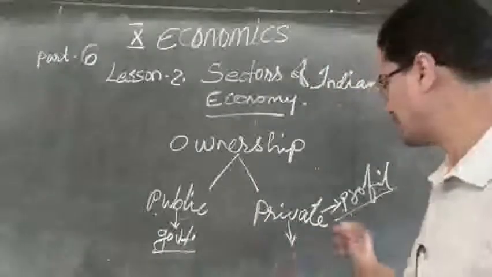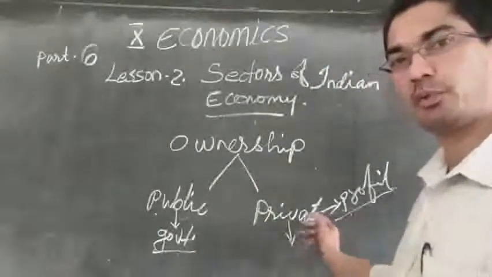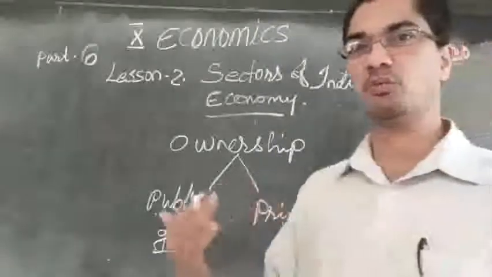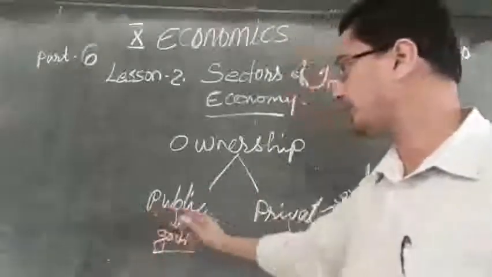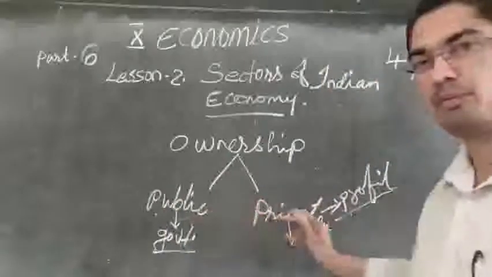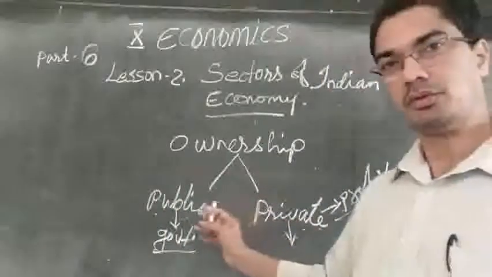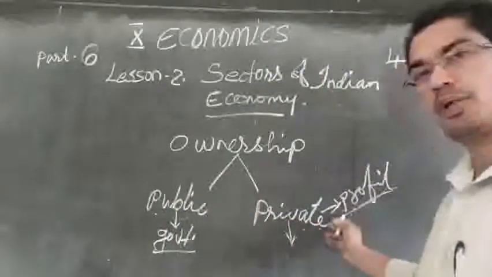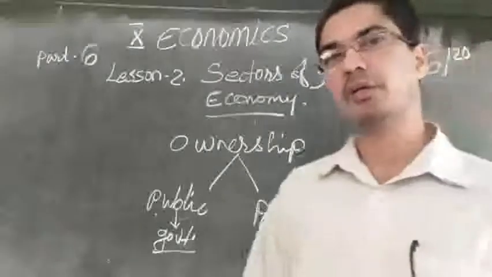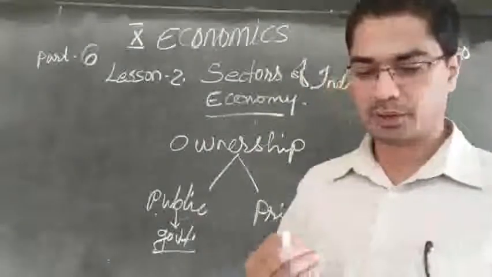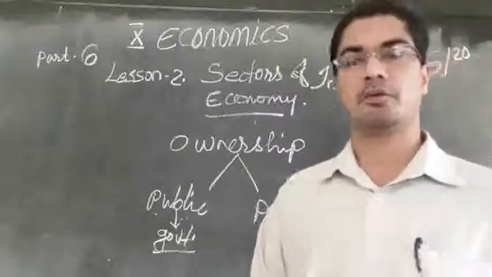So they will give the best service in the private sector because they need more customers, they need more profit. That's the difference between private and public. So their motive is to make profit. Therefore, they will try to give the best service and they will be trying to get money from the customers.